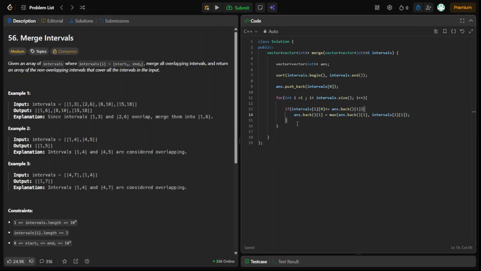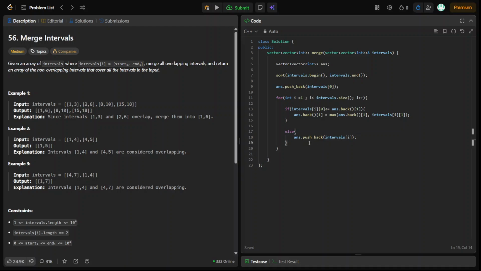And else, if this condition is not satisfied, then we just push back the latest element, which is intervals[i], to the result. Because it does not satisfy the condition, it is pushed back, and now we will compare the next element with it, since it is in sorted order. So like this it works.